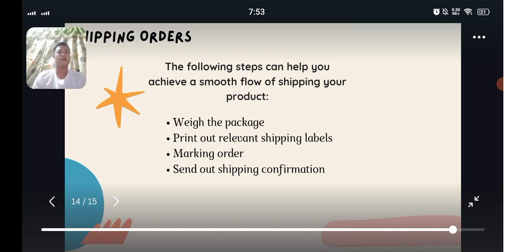And the next one is marking order. Several companies use computer software to keep track of their items, particularly those that need to be delivered and are currently in the shipping process. The last one is sending out confirmation, typically done by logistics staff to let those in charge know that an item will be dispatched. This step is crucial since it indicates when and where to ship an item as well as when to expect to receive it.